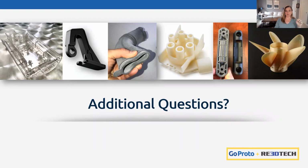One kind of back to the beginning as well. What are the appropriate materials for functional micro parts? SLA technology out of the photopolymer is going to be your best for micro parts. You're not going to get the resolution you need for micro parts out of powder bed technology, so multi-jet fusion, or FDM. And I have a feeling the question is coming from either a medical application or an electronics application, but I don't know that for certain. That's where most of those micro parts are used, in those two industries, and SLA is going to be your best option, which is the liquid photopolymer.